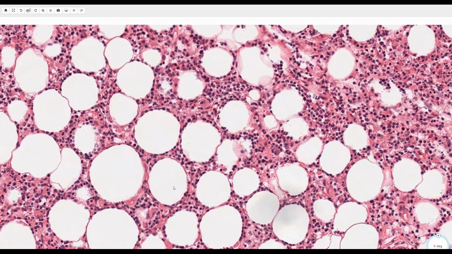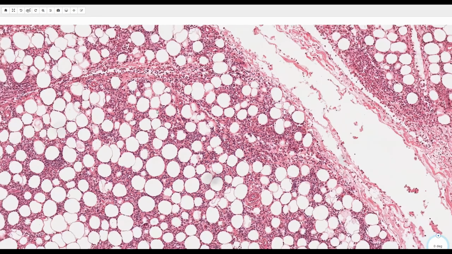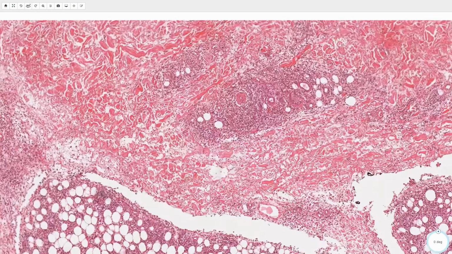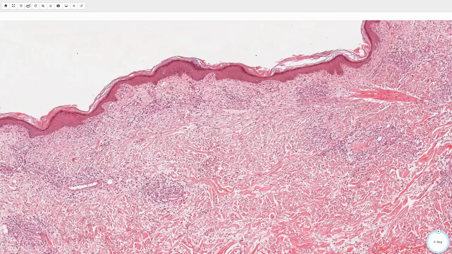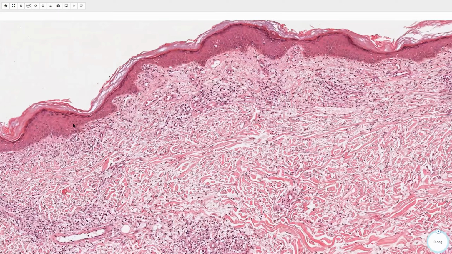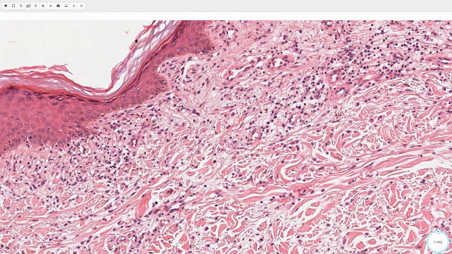And you may or may not see involvement of the overlying dermis and or dermoepidermal junction. And some authorities consider that this may be a variant or kind of in a progression with subcutaneous lupus or lupus panniculitis. Now, in contrast with lupus panniculitis, with subcutaneous panniculitic T-cell lymphoma, you should not see hyaline necrosis of the fat. You typically will not see lymphoid follicles as you may see in lupus, and you shouldn't really see interface dermatitis at the overlying dermoepidermal junction or basement membrane smudging, although here, you might say that there's a little bit of interface here.